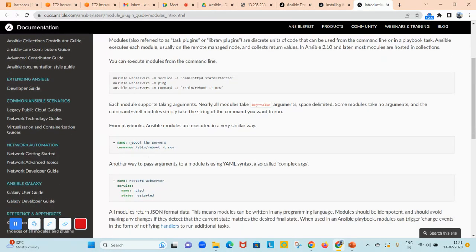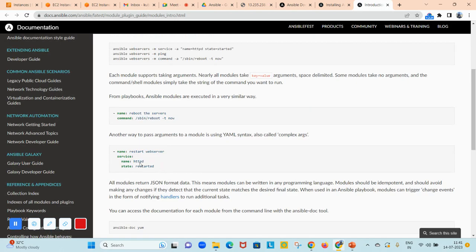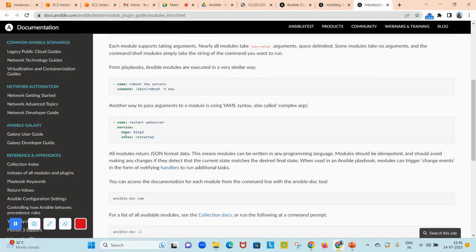Okay, they have given what is indentation, how to give the space. Actually, my way of writing a playbook is different, right? After service, I give the name right there itself. You might have seen, right? That is my way of writing because I don't like lengthy playbooks. If you write it like this, the playbook will become very lengthy and the number of lines will increase. It will become messy for somebody else who is reviewing or cross-verifying. So I write like this. You can follow my method, or else you can follow this method also.